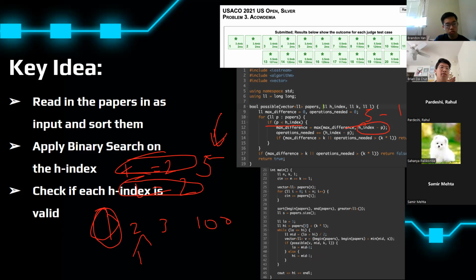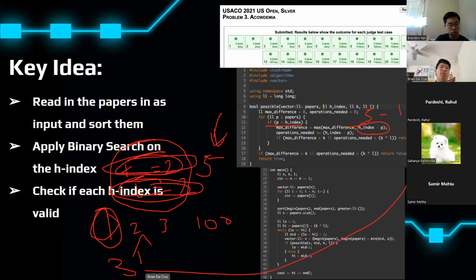I need to check if this 4 can be achieved with this combination of K and L values. And obviously you can see that it's not, because I can only cite 2 papers, that's fine, but I can only cite each one 2 times. If I bring this up 2 times, I can only bring it up to 3, but I can't bring it up to 4 over here, right? It won't reach that H index.